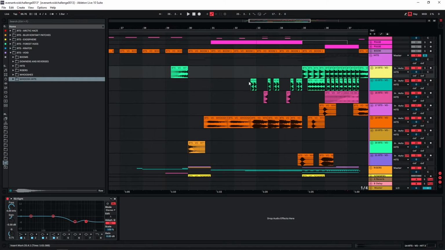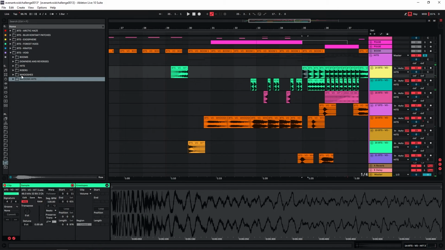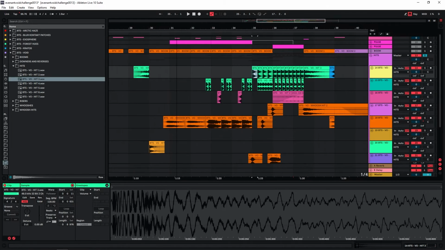And the main hit that I used during the climax section here, that's just this hit 3. I just cut the tail for a lot of these and used the tail of a different hit that I layered with it to make certain accentuations in the track.